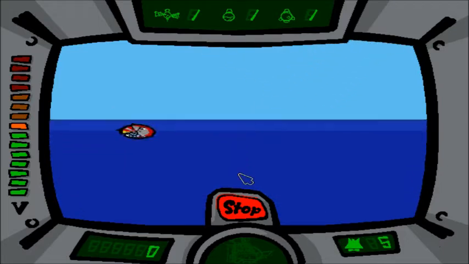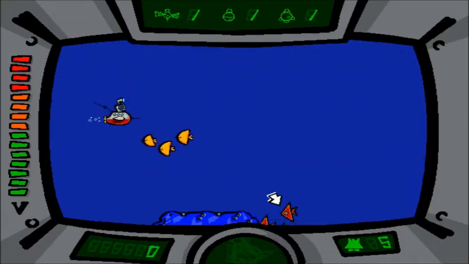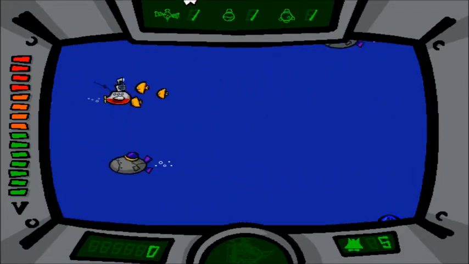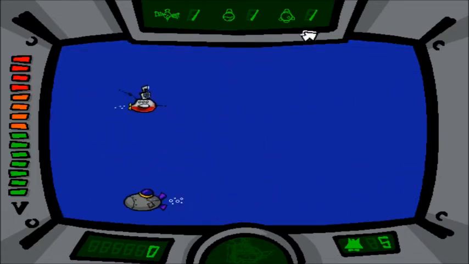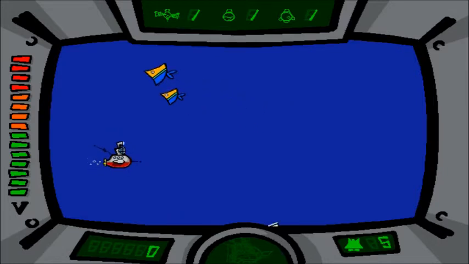First off, freaking amazing music. Super catchy. I don't even mind this is the only track. So basically what we have to do is collect some stuff. We need to collect this. Aw, man, missed that. We gotta avoid the submarines. We can do that by shooting submarine sandwiches. We can also move faster by going to the right side of the screen, or slower by moving to the left.